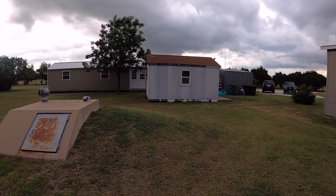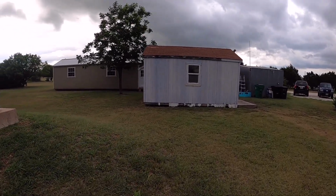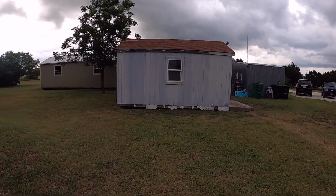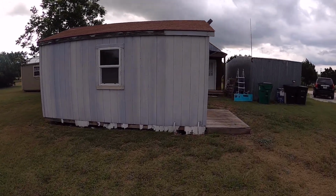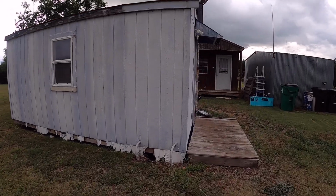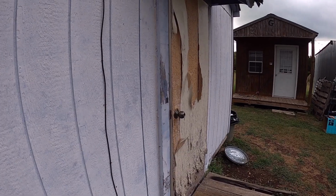All right, we'll check this out. He says this little blue building is just about ready to go. So let's go take a look, see what's going on here. Yeah, this building's shot. I have a lot of shot buildings around here. And it's dark. Does the light still work? I can't find the light switch.